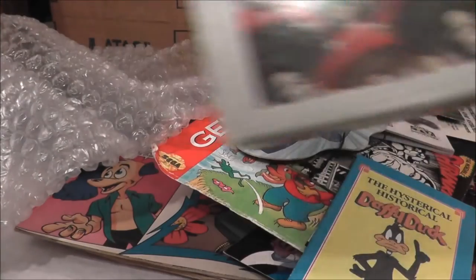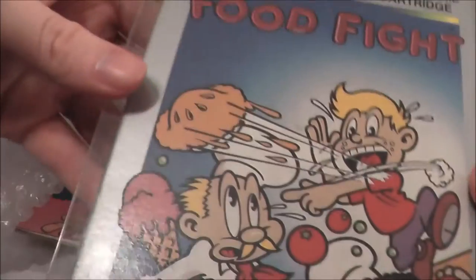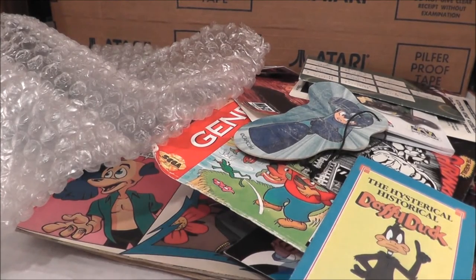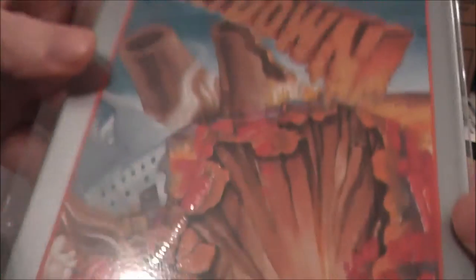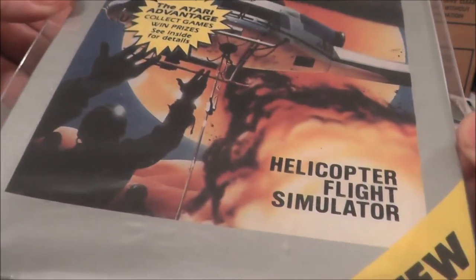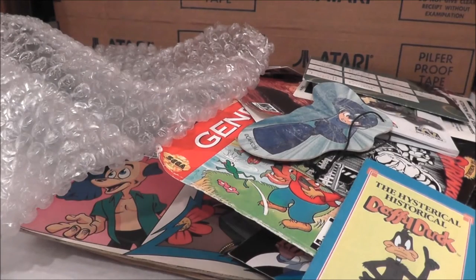Centipede for the 7800. I got some boxed games. Ooh, this one came in its own protective case. Food Fight. Paul, you outdid yourself. Classic. Xevious. Here's one I need for my collection. Seriously, Meltdown. Awesome. Super Huey, another one I needed for my collection. It's followed by the sequel Super Dewey and Super Louie.